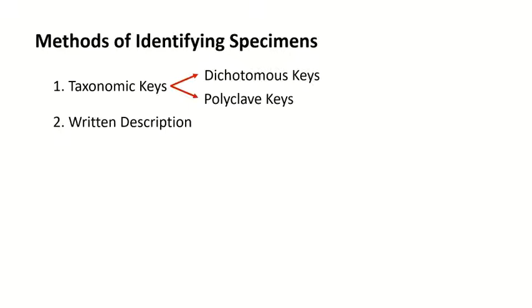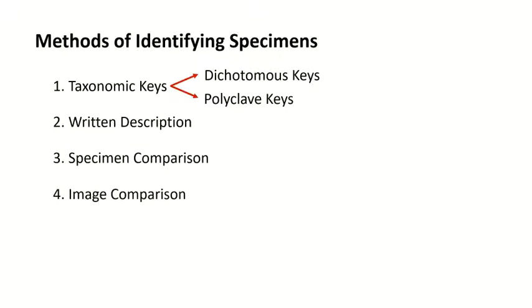Okay, you may go to a collection of specimens, maybe in a museum, and compare your unknown specimen to the specimens there. Nowadays, you can simply take a picture or even compare your specimen to a picture from the internet. And there are even softwares that can tell you which type of organism that is simply by taking a picture of that specimen. And our last resort, of course, is expert determination. So you may go to someone who's expert in identifying plants to help you identify what type of plant that is, the one under family Asteraceae.